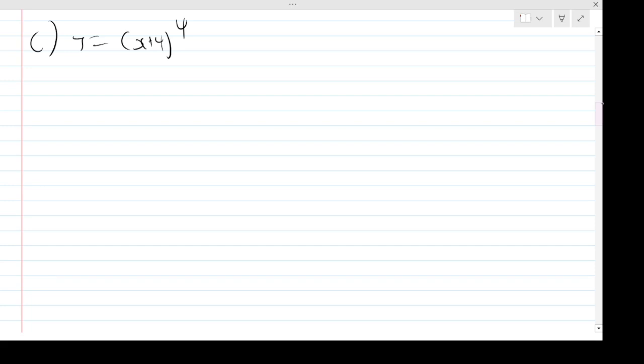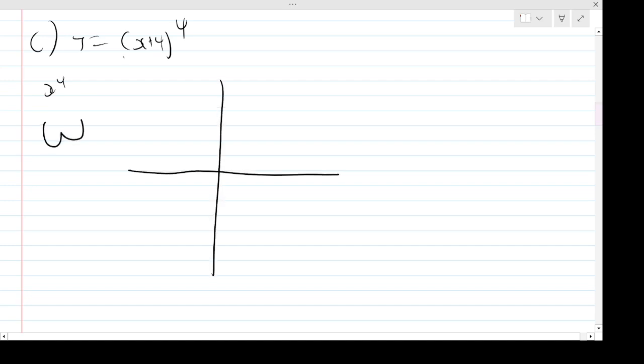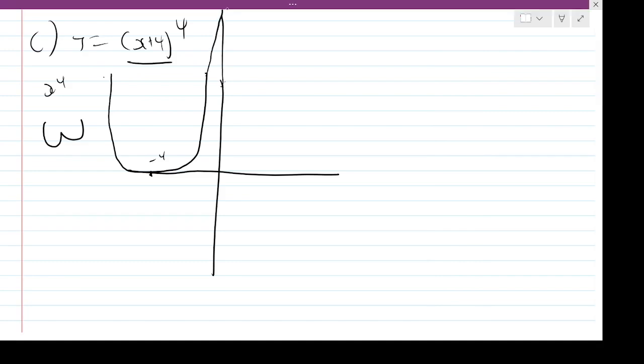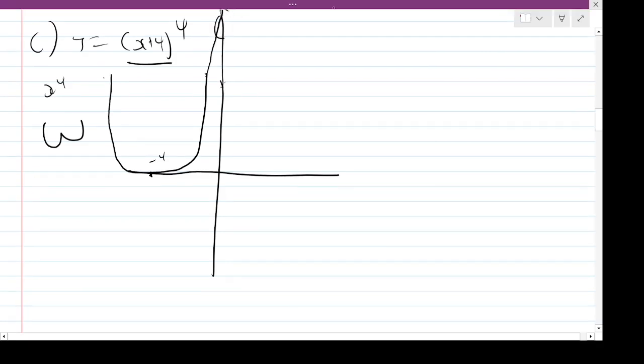Cool. And for part C, we need to sketch (x plus 4) to the 4. So that's going to be a positive quartic, right? So it's going to have a sort of W shape like this. And it's a quadruple root, to the 4. So it's going to be really elongated when it touches it, and then it will shoot back up like this, okay? And so then lastly, the y-intercept, if we were to continue the graph on, eventually it crosses the y-axis here. So the y-intercept when x is 0, then y is going to be 4 to the 4. That is going to be 256.